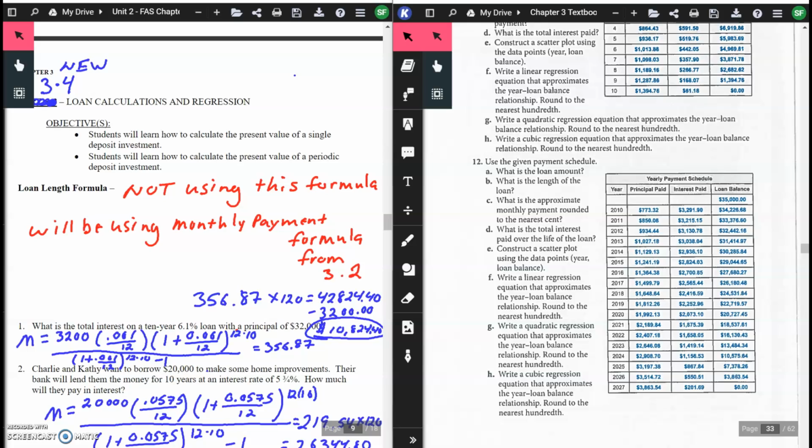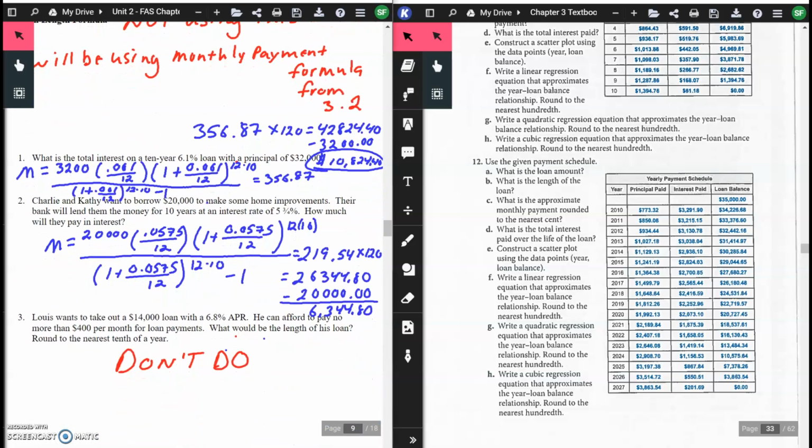So we're going to use our monthly payment formula, which we had from section 3.2. So if you look back at your notes, you can have that formula. I also posted a link under section 3.2 on the calendar, which is a monthly payment calculator online, so you can type in your information and get the monthly payment a little bit quicker. All right. The important thing is you need to know how to utilize that monthly payment in our calculations for our problems. Okay, so you can click that link, or you can do it the old school way here and just type it in your calculator as well. Whatever you choose is fine by me.